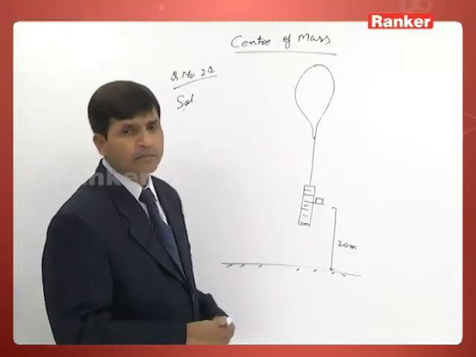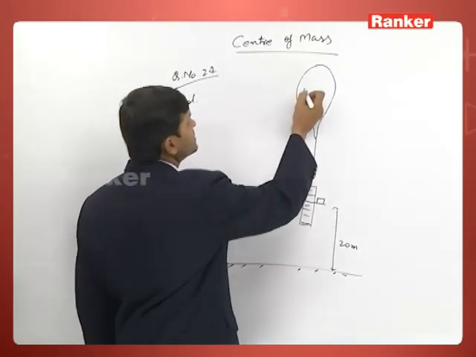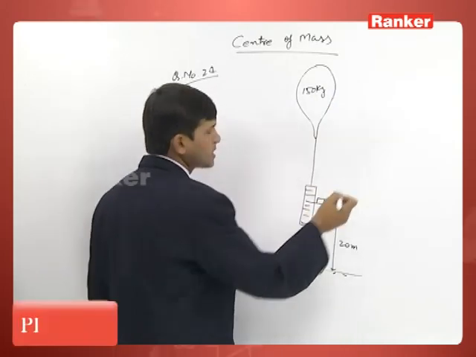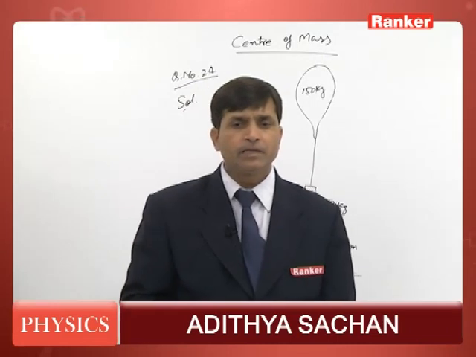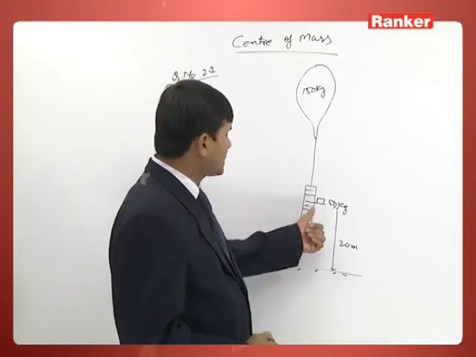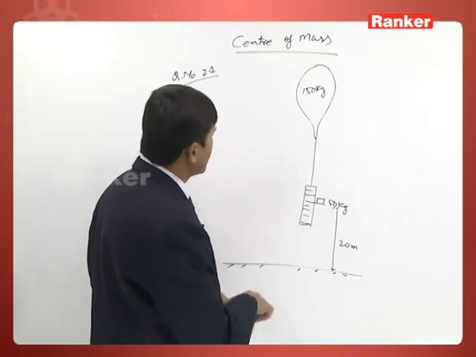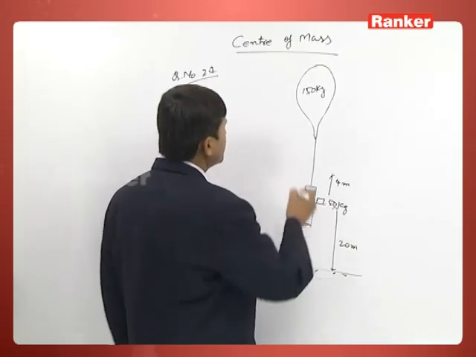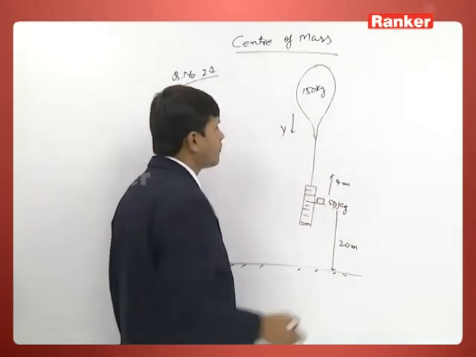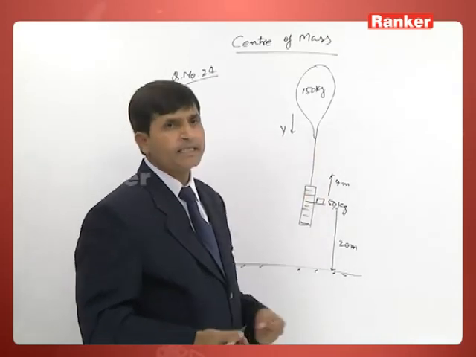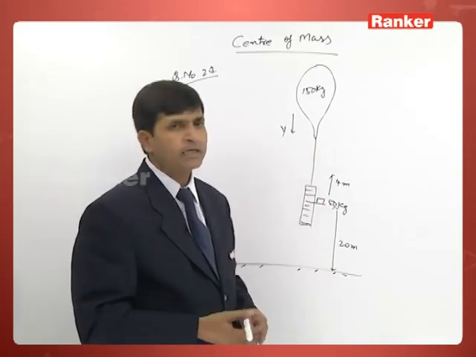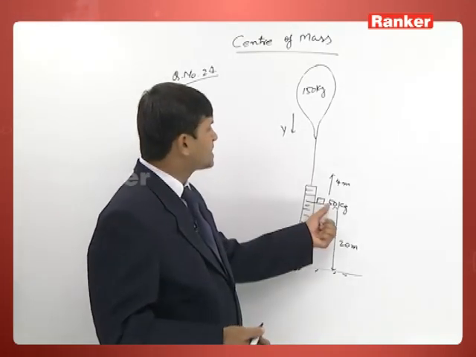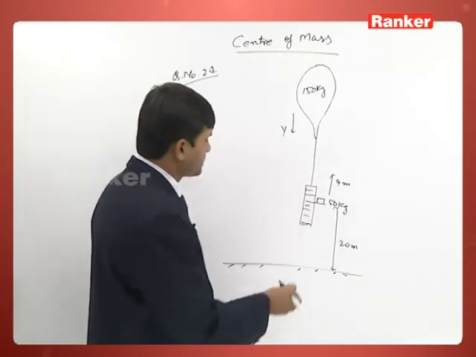Now the mass of the balloon is given as 150 kg while the mass of the person is given as 50 kg. Now the person climbs 4 meters on the ladder. So when the person is moving 4 meters on the ladder, the balloon comes down by a distance, let it be y. Since the system is in equilibrium and no external force is there, the center of mass of the system will remain the same. So the change in the position of the system.